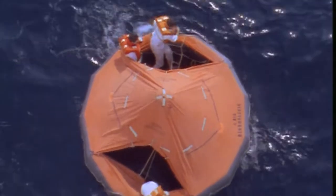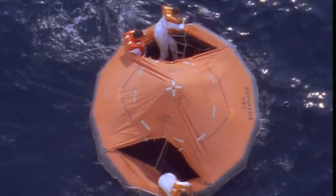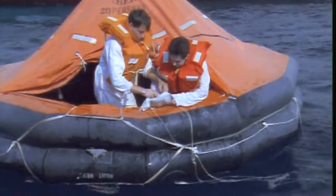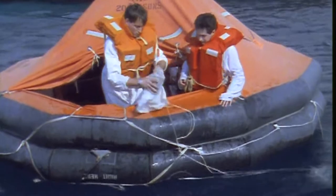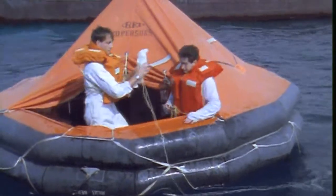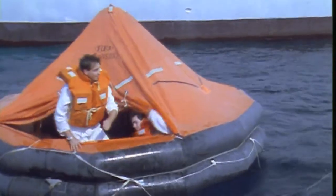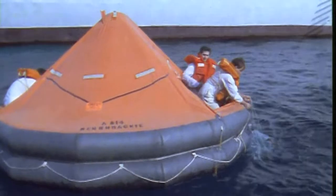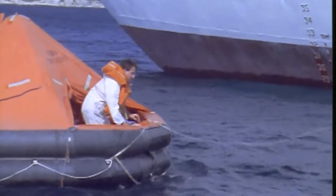In any survival craft, the first priority is to get away from the ship's side. In calm conditions, as well as rowing or paddling, it may be necessary to weight down the sea anchor or drogue, throw it out of the raft and haul the raft towards it. The anchor is retrieved and the process repeated. On some life rafts, deployment of the first drogue is automatic.